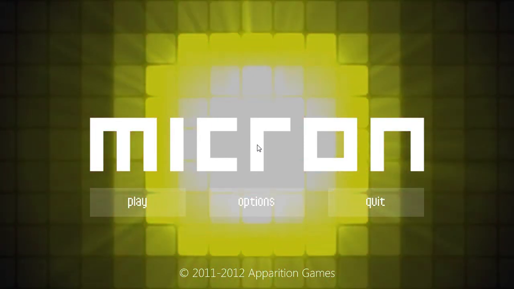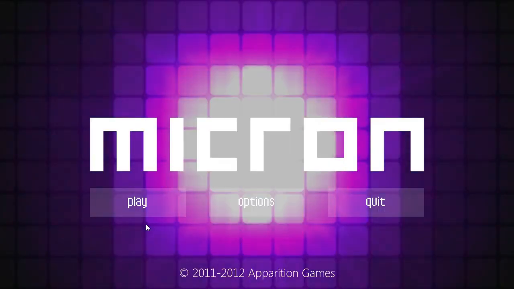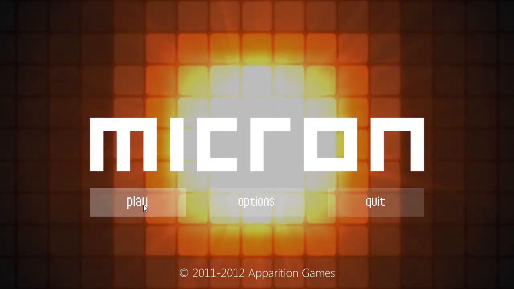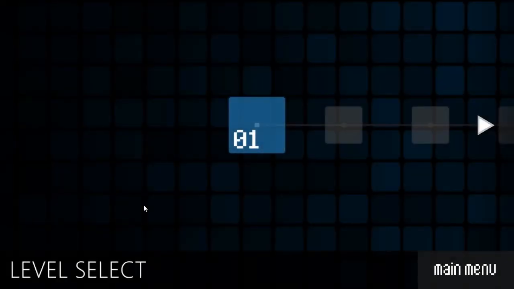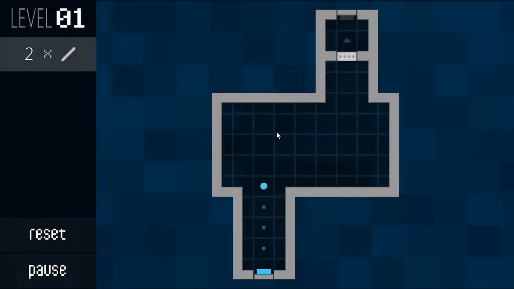That's my understanding of it. Let's check the options really quick. That's all there is for options right there, resolution, everything. Let's get the show on the road. This is a rhythm puzzler, as I said, so it should be fun. This is suggested by my editor. She said it's fun as heck, so here we are showing it off so you can have fun with me.